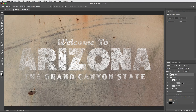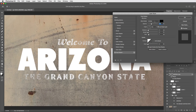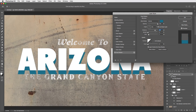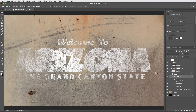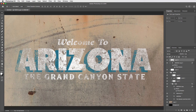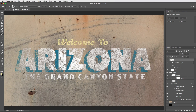If I wanted to include a specific element in a specific color, I'll option-drag a copy of the Arizona type layer outside the folders, go into Effects and create a drop shadow with the blend mode set to Normal so it's a solid shape, and make it blue. I'll dial in the offset, then go to blending options and turn the fill all the way down so it's just the blue shadow. Then I put it back into the type folder so it's part of the overall shape, and option-drag a copy up into the clipping mask — getting the shape from below and the color from above. I can also create a new layer in the clipping mask, grab a brush, pick a yellow color, and paint wherever I want that color.